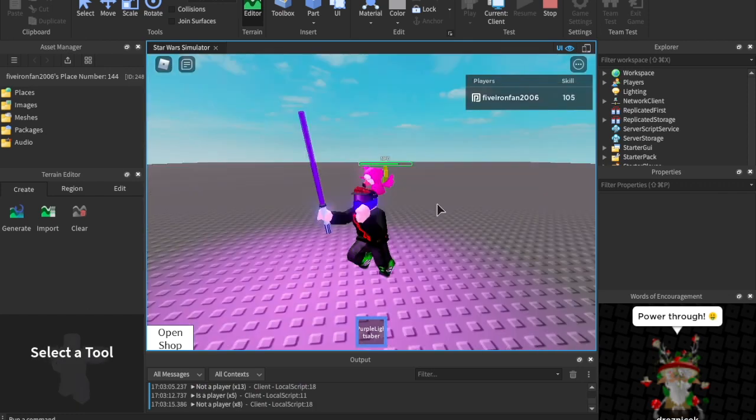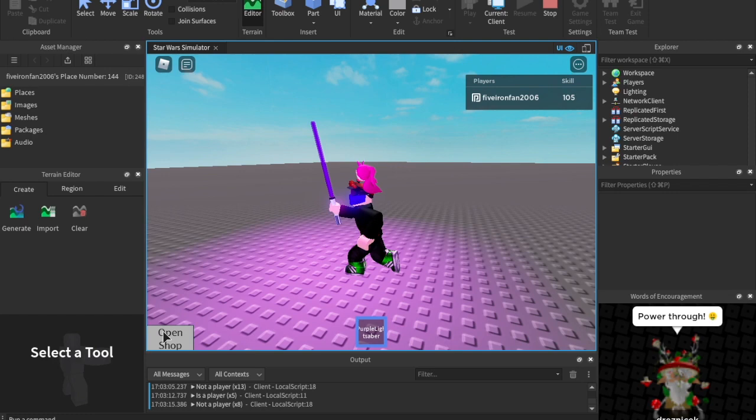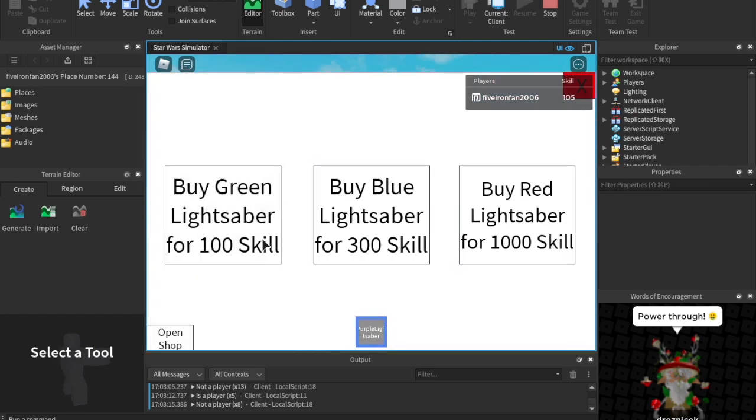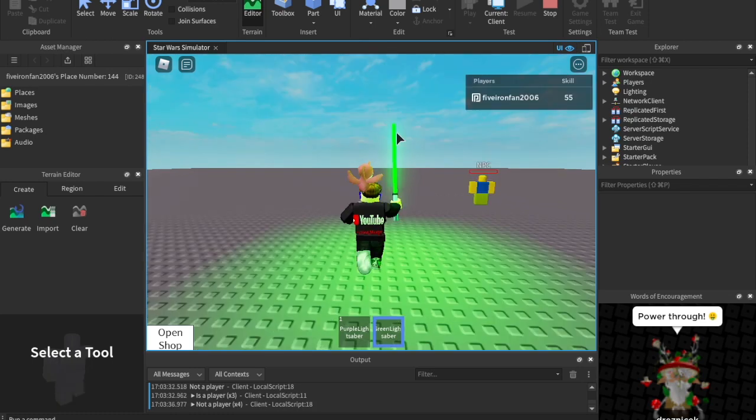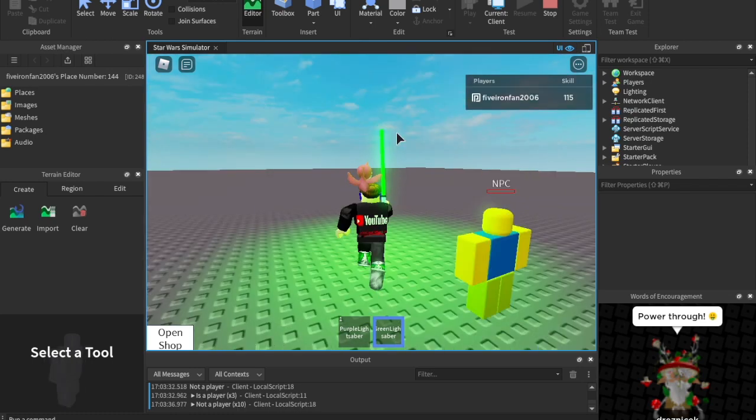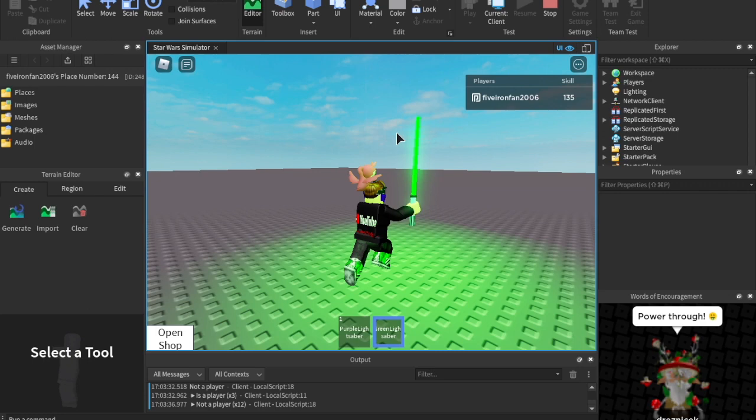And we can kind of just like, they're trying to get us because they have this awesome purple lightsaber, but we actually have this green lightsaber that we just bought. And we're just like ready. They think we stole the purple, and we can boom, green lightsaber. They are done in a few hits. So yeah, and as you can see, when we get the higher up lightsabers, it gets easier for us to get more skill, which we can use to purchase more lightsabers. So this is like our Jedi skill, alright?